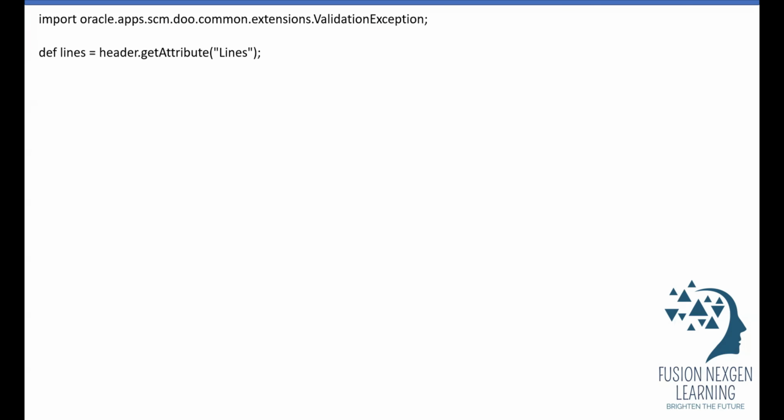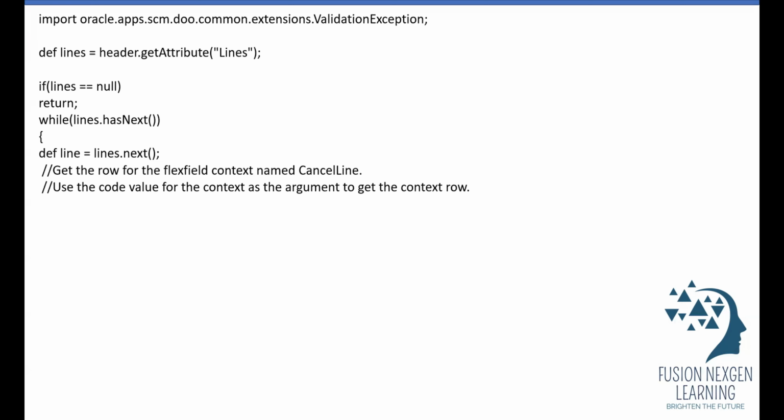So the system will get the attribute from the header that has the line. And then if lines equal null, then return; while lines has next, if there is another line, then get the row for the flex field context name. So basically you have to have your context code.